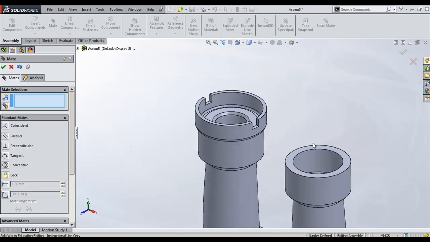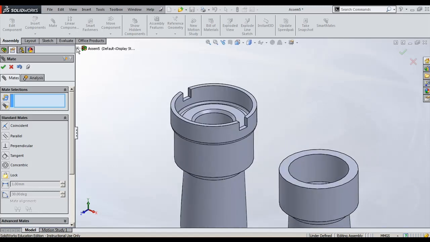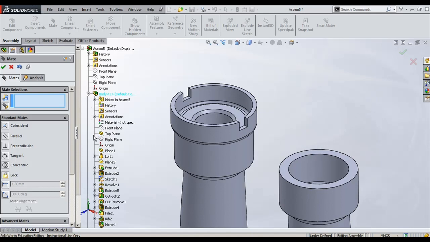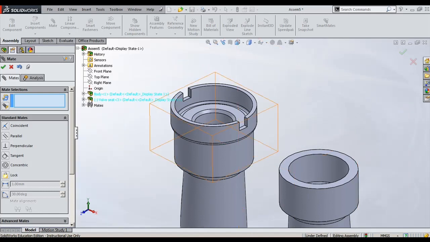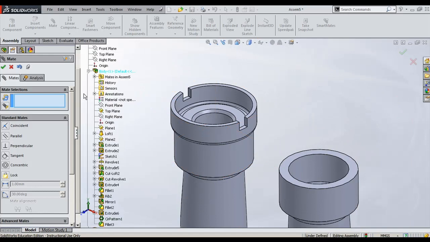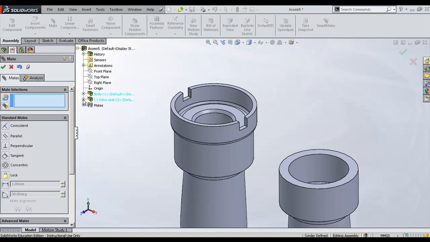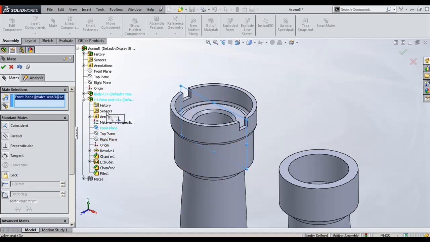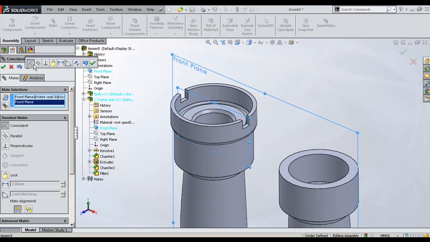For this we can expand the design tree, and here I can choose my front plane, either one, we can go for first selection of either one. I'll select the first one, and here this is the front plane and the assembly front plane, both should be parallel, not coincident, because my requirement was only a parallel condition.